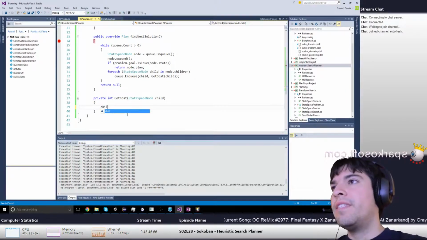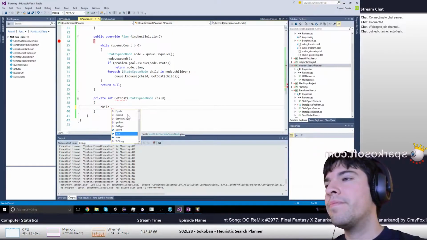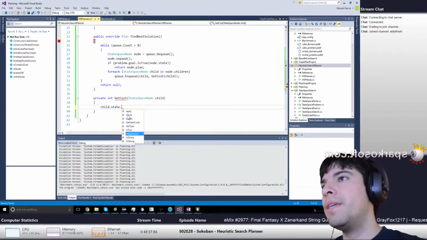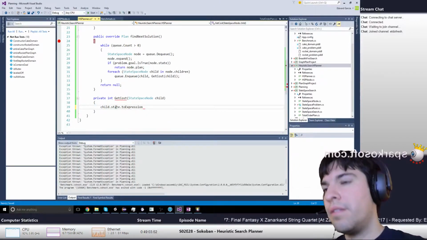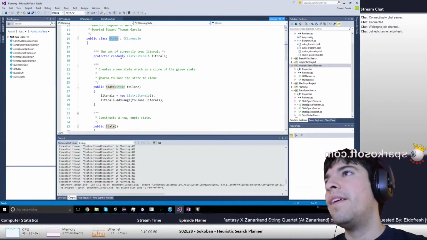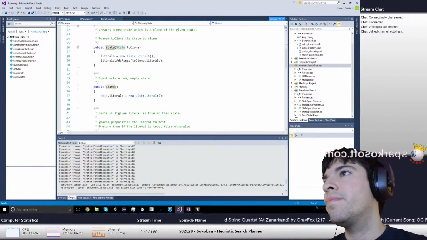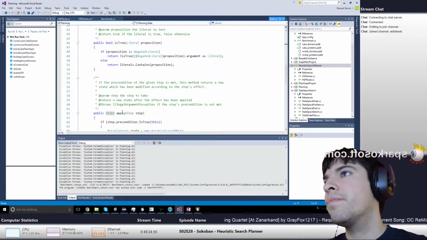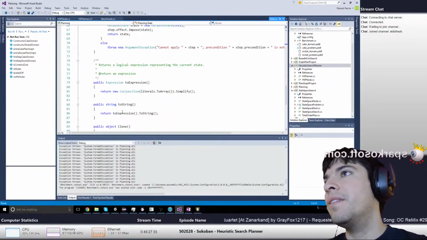Okay, so look, we have a child dot state dot to expression maybe. I'm gonna look at this state. So you have a list of literals, which would be great to have. But you don't want to give that to me, do you?